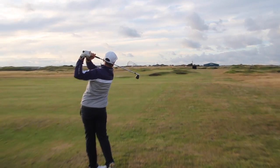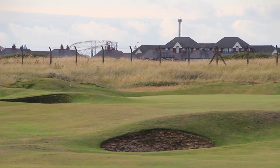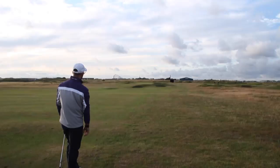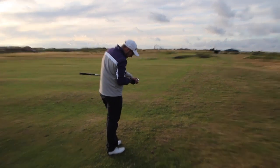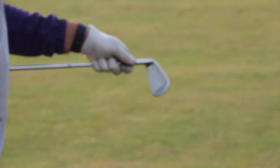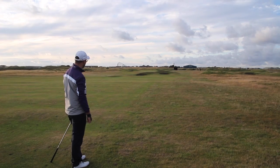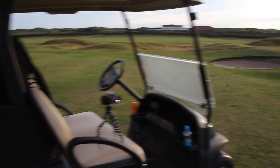Oh, nice. Come on, hit it. Oh, God, it's not. Come on. Was it a slightly toey strike? Yeah, a little bit. Let's show the camera. I've already cleaned it. It was a slightly toey strike. I think in the middle, that would have faded perfect, but the toe just geared it to the left too much. Unlucky.